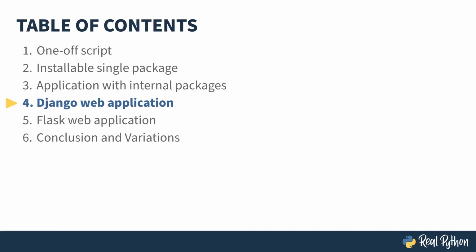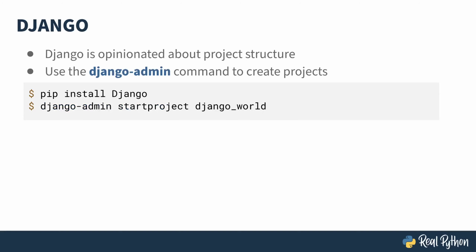In the previous lessons, I've covered command line applications of increasing complexity. In this lesson, I'll start web applications and talk about how Django expects you to organize your file layouts. Django is more opinionated about project structure than generic Python. It has strong expectations about how things are organized. Fortunately, it comes with a Django admin command that helps you create this structure fairly easily.